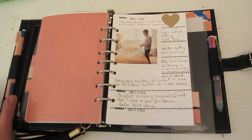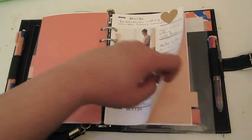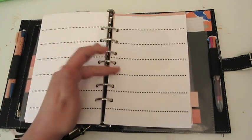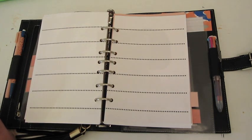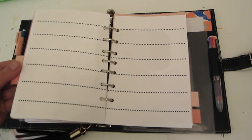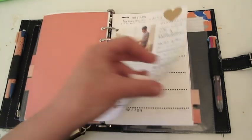But this section is kind of my week on one page. I'm still sort of trying out this section. I made inserts that just look like this. So there's 7 lines. You can use it as a list, or in my case, so far I've stamped a few weeks out of a week on one page.